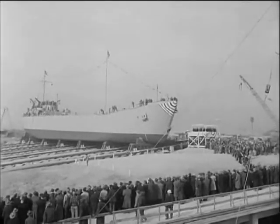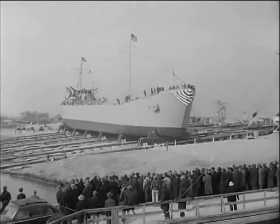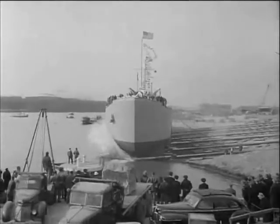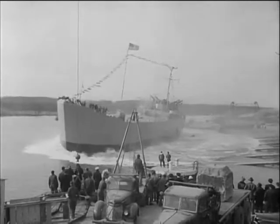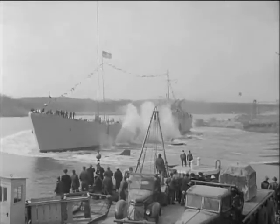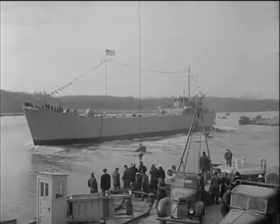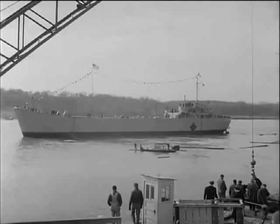construction of large deep draft ships, new construction facilities were established along inland waterways seen in this film. This posed the problem of getting the completed ships from the inland building yards to deep water, and the US Navy successfully undertook the modification of bridges through a ferry command. One resident of East Liverpool, Ohio, recalls standing along the river watching LSTs pass on the way to New Orleans for final fitting and sea trials in the Gulf of Mexico.